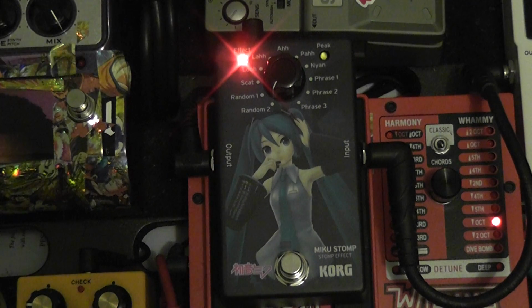Now I'm not great at using this yet. Of course, there's quite the learning curve to this pedal. I see a lot of people talking about it, saying it's unusable, but I think it's a really interesting creative tool to try to work with. Yeah, so I'm gonna turn on some other pedals now and see how it interacts.